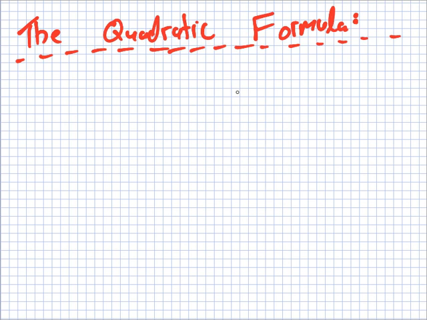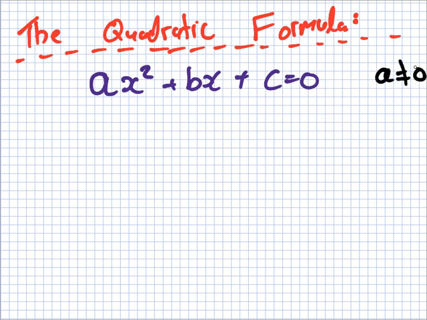So, we'll continue now. What we're going to have a look at next is the quadratic formula. And some people were asking about this last week, I think, on whether or not you could use it. So, of course you can use it, and we'll have a look at it now. So, we're going to first prove the formula. We're going to see where the formula comes from. So, we'll start off ax squared plus bx plus c equals 0. And, of course, a is not 0.